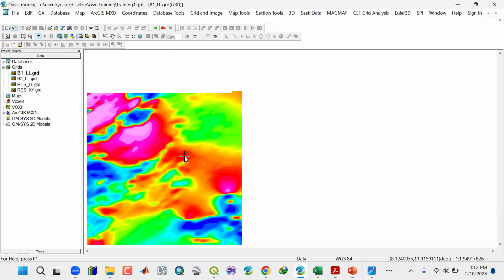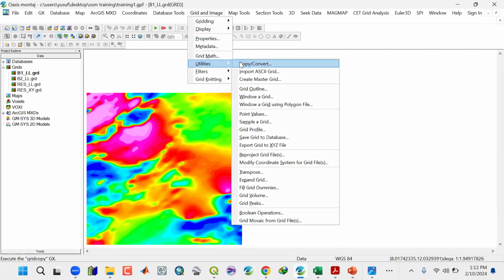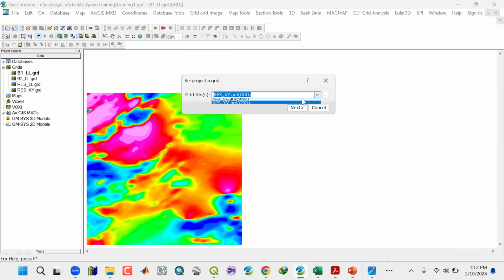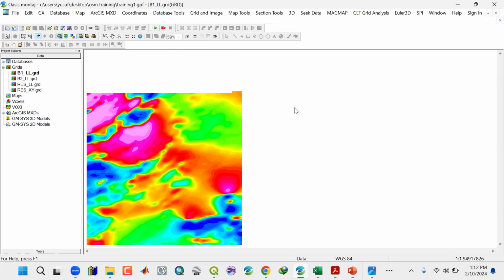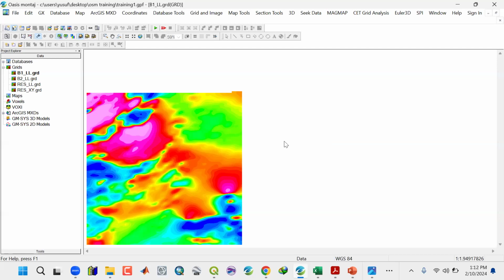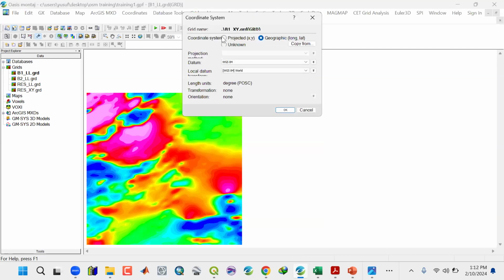This is B1. Now from B1, we have to reproject it to our XY, to carry the spectra. Block 1 is in geographic coordinates. Next, projection: B1 XY. Let's pick the projection.